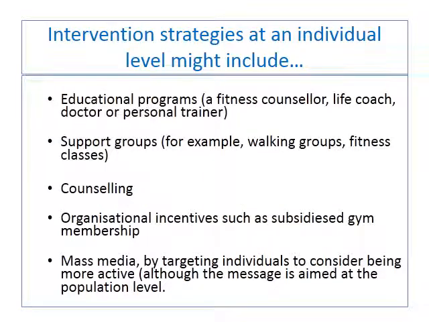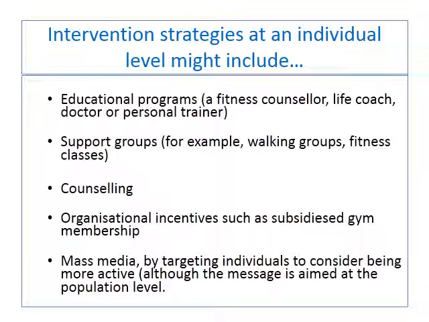In terms of some specific intervention strategies that target the individual level, we've got really anything that is addressing some of those factors we just listed before. So educational programs would be a good initiative to counter the factor of people not having a good knowledge and understanding of physical activity. It would also be a good way to improve a person's skills and limit the effect that having a low skill set would have on a person being physically active. Support groups as well, though I'd probably argue that that one sits a little bit better in our next level, which is our social environment.